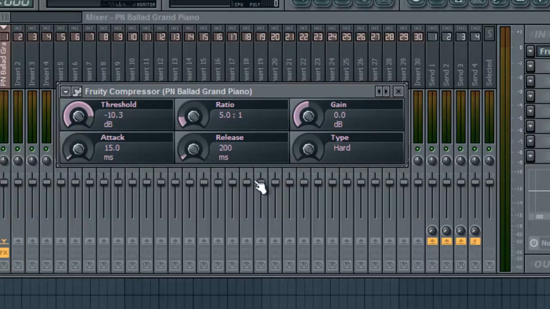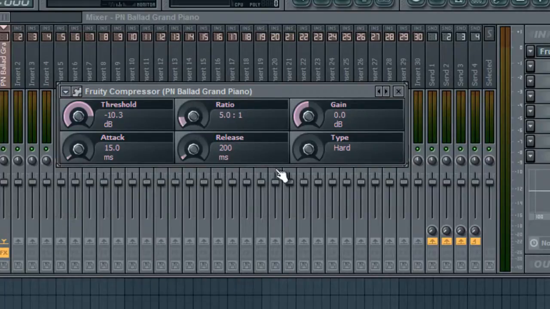I know that's extremely hard to grasp, but let's say I have a vocal sample, an a cappella sample, and for some reason the singer said a certain syllable very loud, much over -10 decibels. Then for every 5 decibels that go over -10 decibels, it'll come out as 1. So we're getting quite a bit of actual compression.